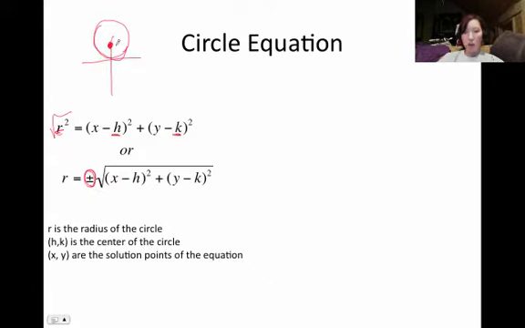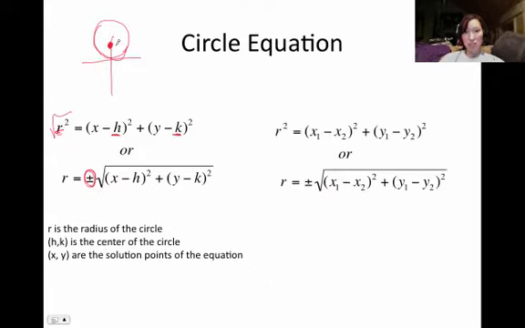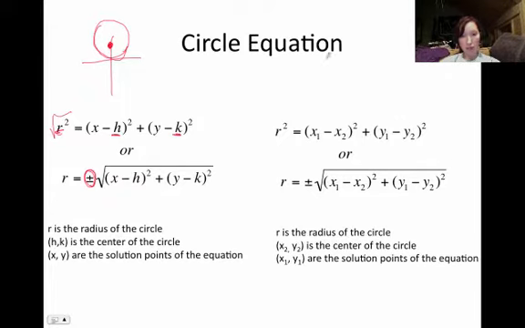Alright, again I mentioned someone created these and they used the variables that they wanted to. So those are bound to change as you go from one published equation to another, depending on whoever is publishing them. So you again just have to have that type of key that's going to communicate to people what your variables stand for. It doesn't matter what you use, just know again that you would have a radius, and this second part is going to have to be defined as your center.